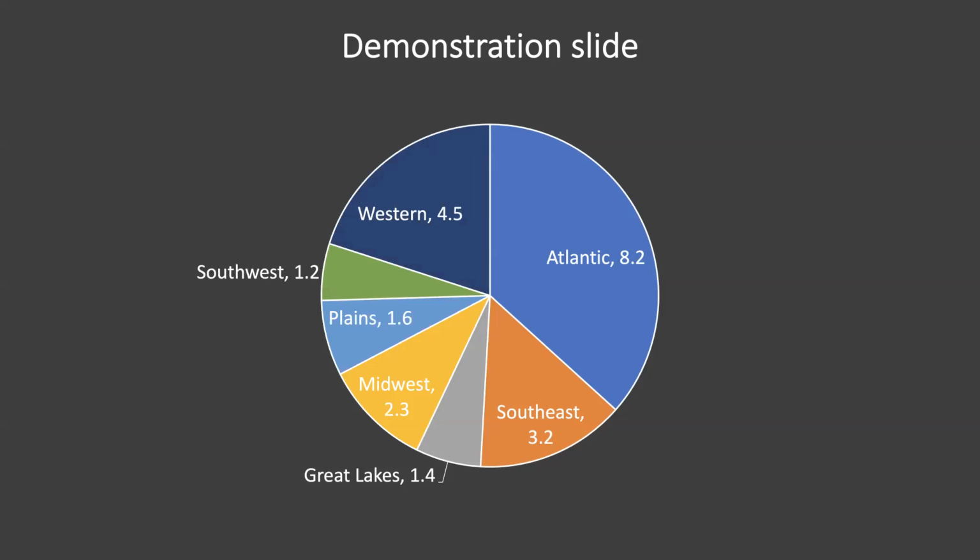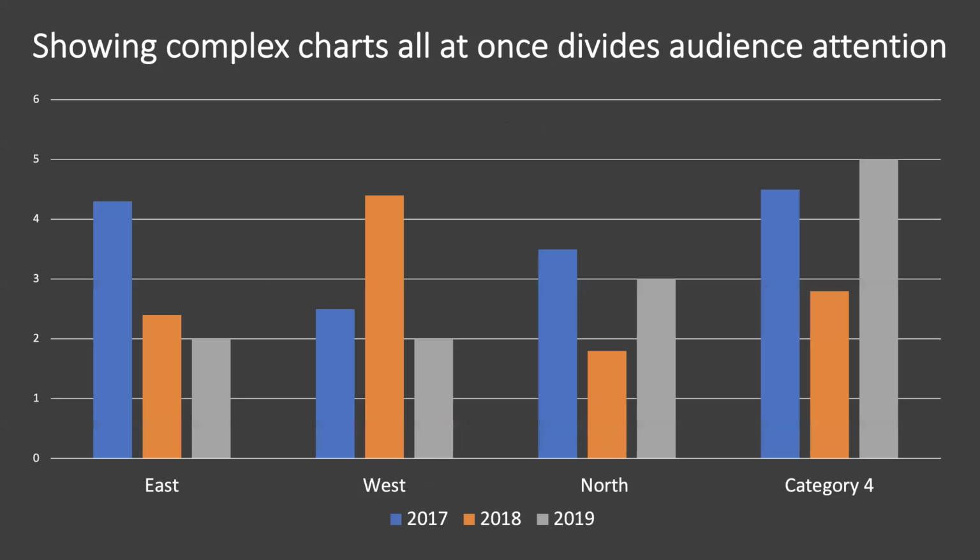There's the how-to on animating a pie chart. Column charts, also bar charts, which are just the same thing but horizontal, are a little bit different than a pie chart since they're separate elements, but the same impact. If I show you all of this all at once, it's overwhelming your attention. You can't listen to me at the same time you're integrating this information.